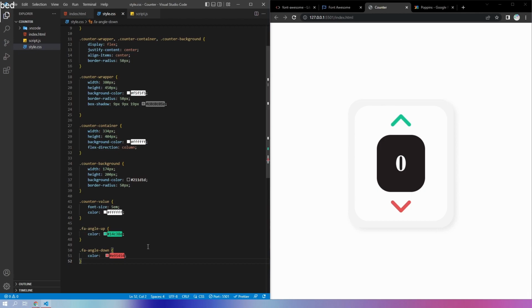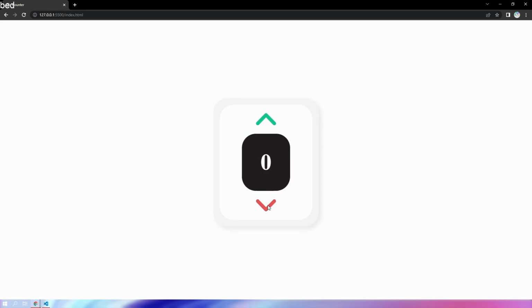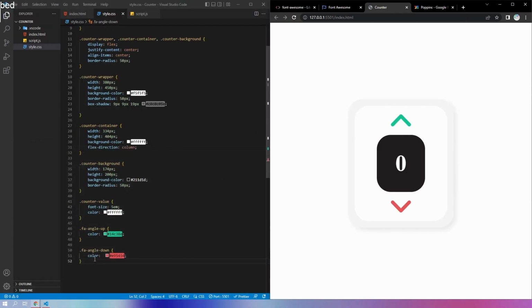We also want to add that little movement that you guys have seen at the beginning of the video, that whenever we click on these arrows, they have that up and down movement. Let me show you what I mean. Whenever we click on this, they have this transformation effect that makes them go up and down. To do that, we need to add an active pseudo class to each of these arrows.